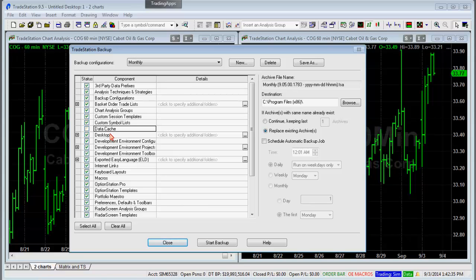Data, however you say it, it's a lot of data. I mean, when you go to tick level, we're talking about tons and tons of different ticks, and it creates large files. And that's why we only keep 6 months of historical data when it comes to tick interval. If you're the type of trader that uses tick charts, and you want your tick charts to go beyond 6 months, which is what we provide, because as you start using TradeStation, this data will start accumulating, and you probably get 7 months, 8 months, up to a year, maybe 2 years of accumulated tick data every time you log on to TradeStation. Only those times is when you should check data cache. Okay?